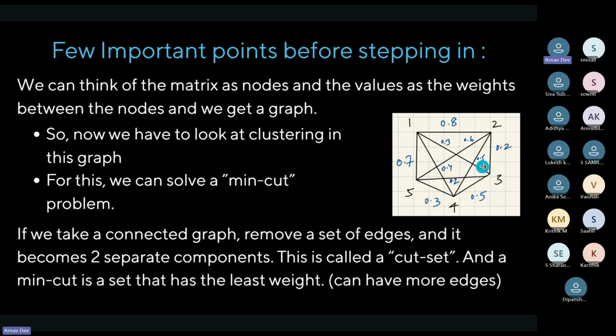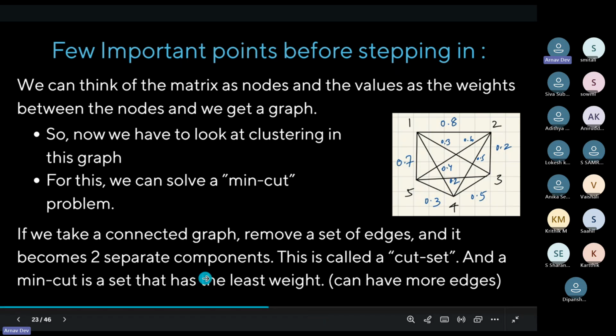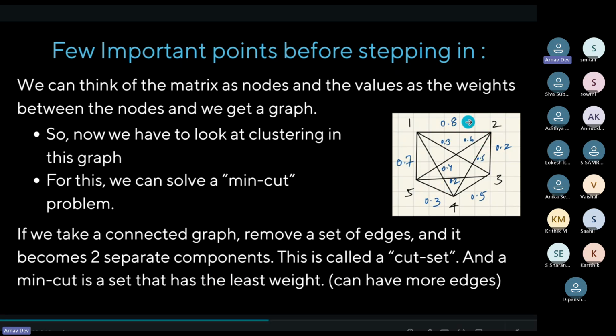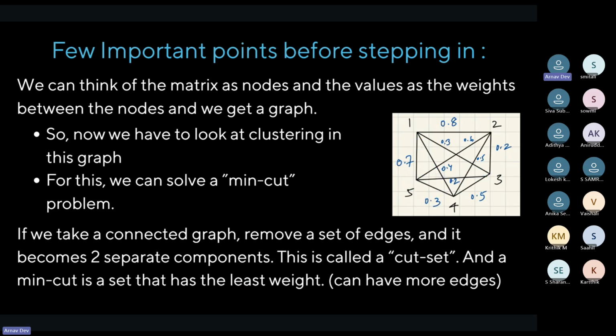And what is a min cut? A min cut is where you cut the edges in such a way that the set of edges which are cut off has the least weight. It can have more edges, but you need to focus on how you cut it such that it has the least weight. I hope I'm clear with this. If anyone has a doubt, you can ask right now.